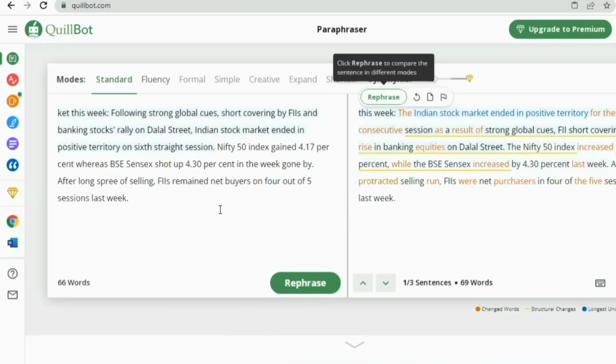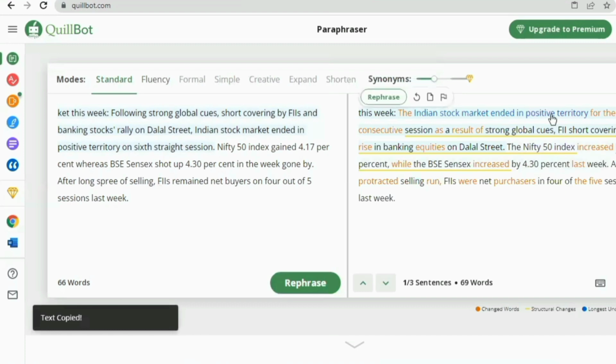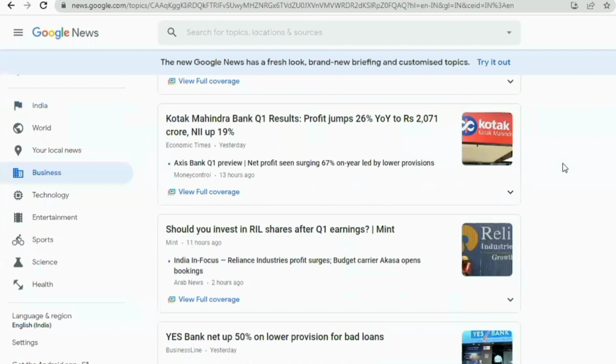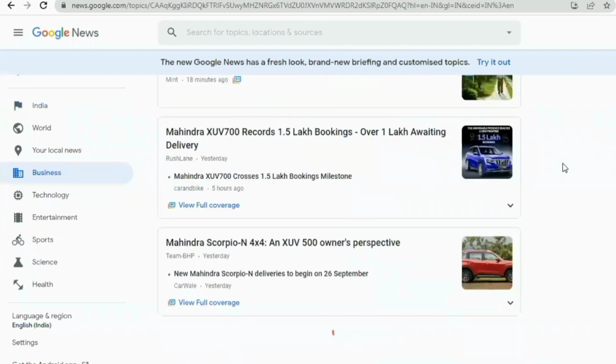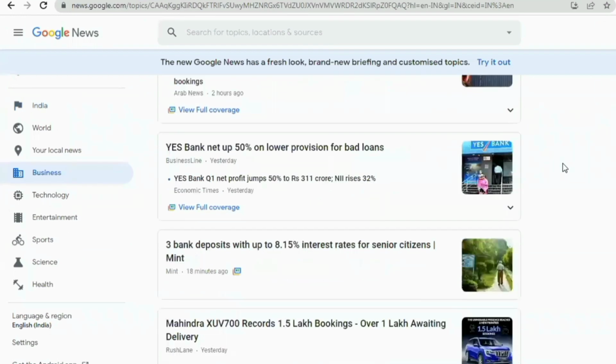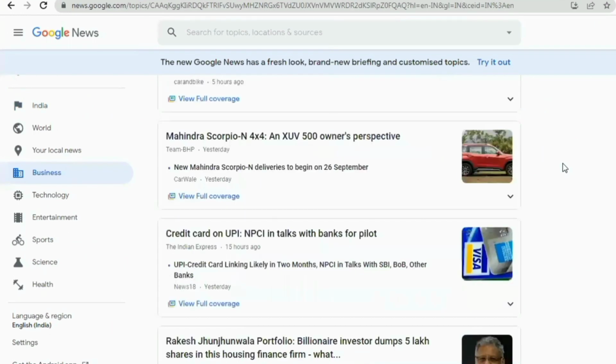As you can see here on the left-hand side, we have the original article, and on the right-hand side, we have the rephrased article, which is now unique and ready to be used. Now I can copy this rephrased article with one click of a button so I can use it to make money online. And you can do the same thing for all of these articles from different categories that are available in Google News, which are coming in every couple of hours. You have thousands and thousands of different articles, and each of these articles can make you money again and again. And later in this video, I will be giving you free bonuses that will allow you to make even more money, so stay tuned for that.